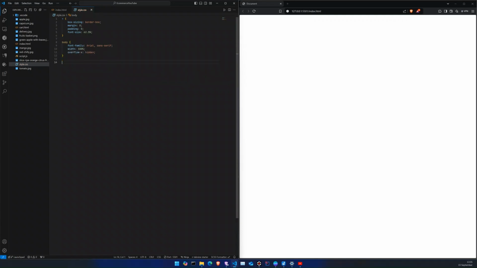Okay, now let's add some styles to the container class. Max width, I am setting to 1280 pixels. You can set however you want. Width will be 100% always. Margin will be 0 and auto, like this.